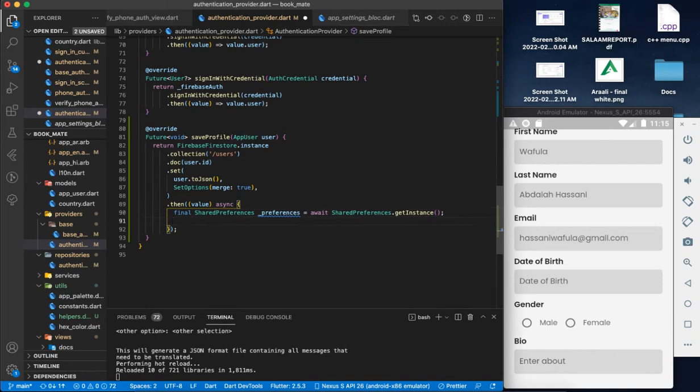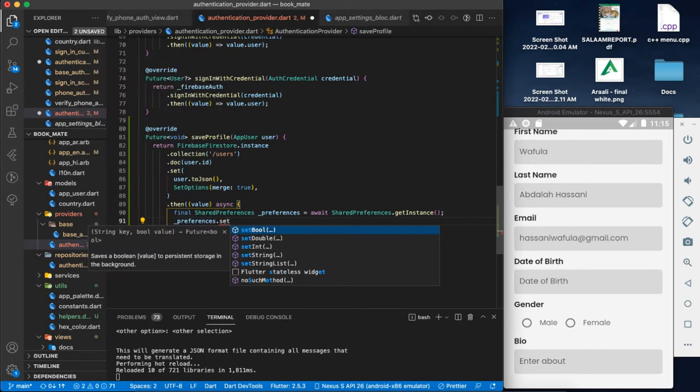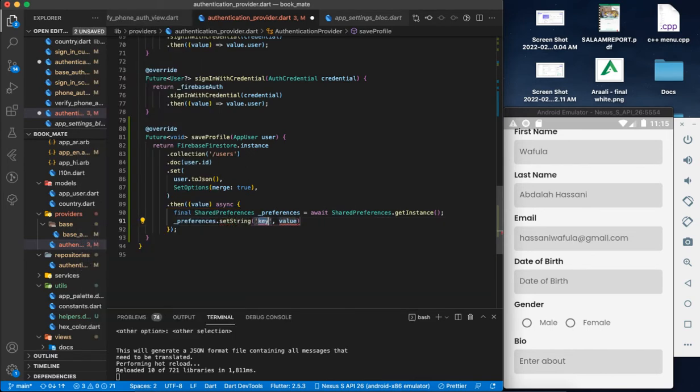Now here you can say preferences dot setString, and now here you can just say userId, and now here we shall just push user.id.